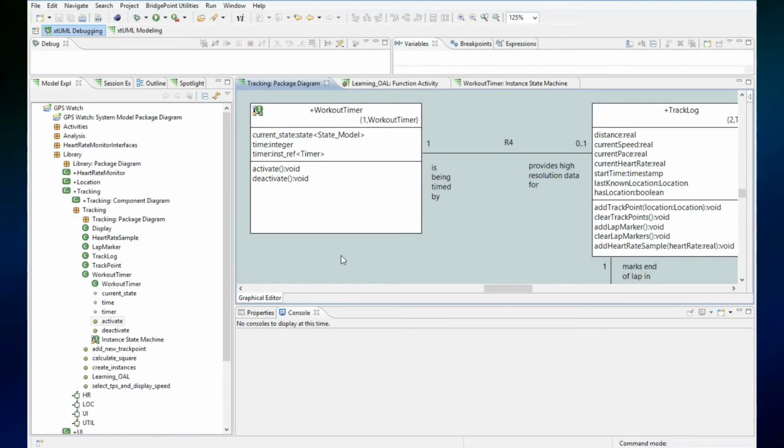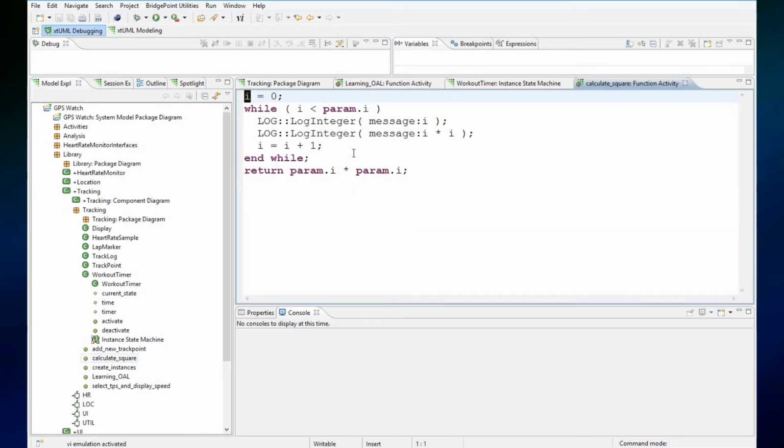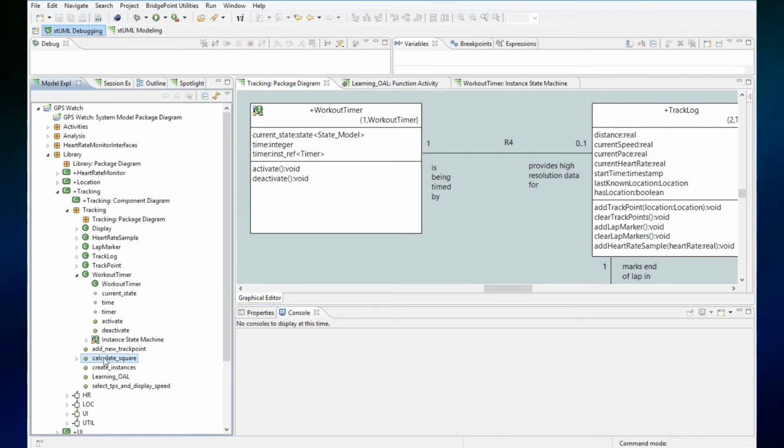In this segment, we will cover the simple idea of the action home. We have been working with functions, and we created a function called calculate square, and we put action language in that function to square the value and return it for a value that was passed as a parameter. Well, functions are just one of the action homes where action language can live.